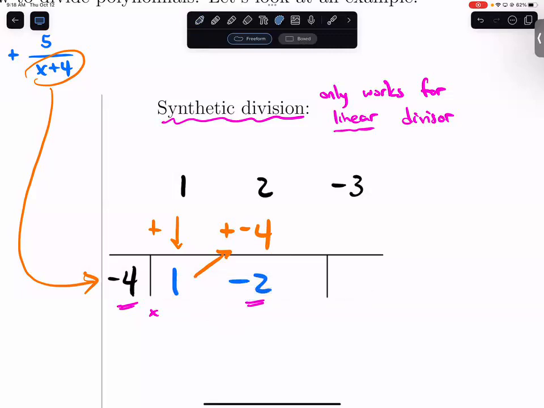Now I multiply those, right? The -4 from the divisor with the new thing I just learned. -4 times -2 is 8. Since we just did this with long division, you see a lot of the same numbers showing up as well. 8 goes there. We add -3 plus 8 is 5. That's your remainder, right? Because at this point we're done. There's nothing else up here that I need to figure out or work through. So that last place is the remainder.